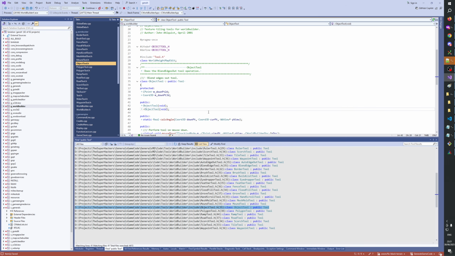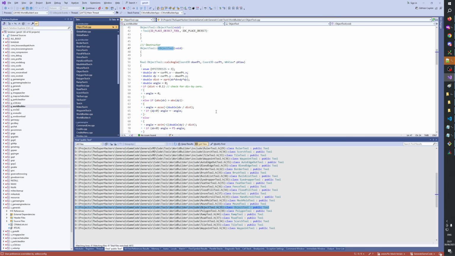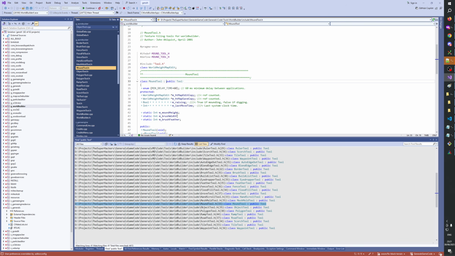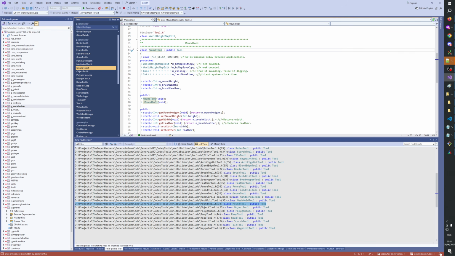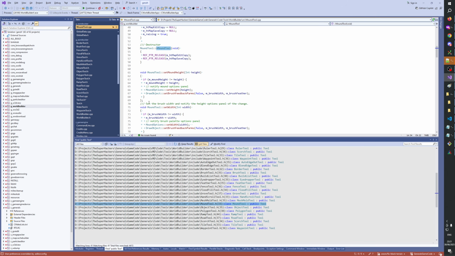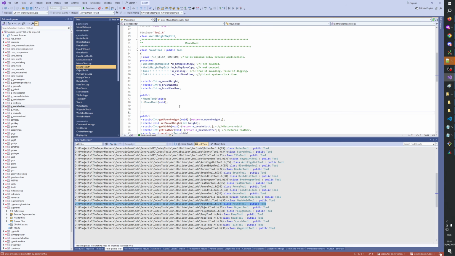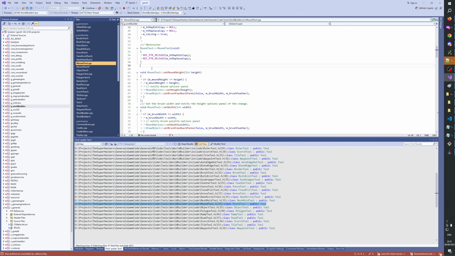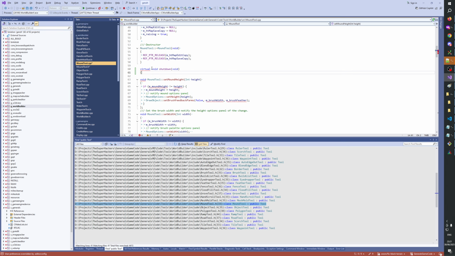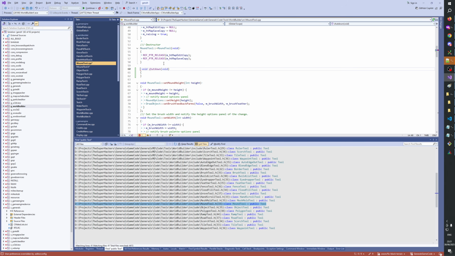Object tool. Okay, that's fine. Mount tool. Okay, shutdown.